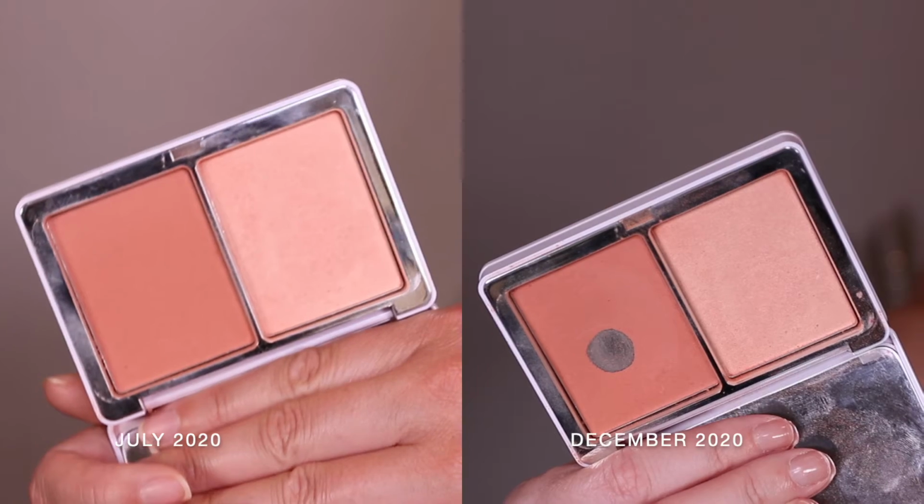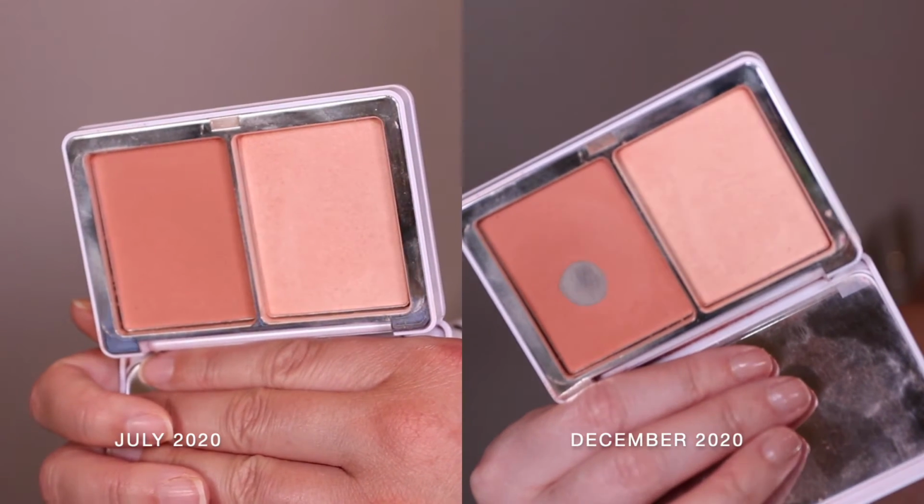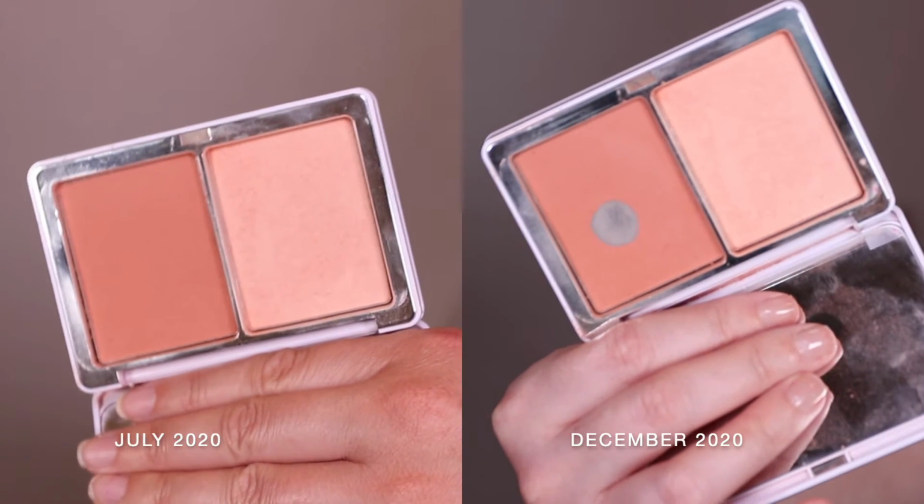I'm very proud of the progress I've made on the next product, the Natasha Denona Blush Duo. Check that out. I have been only focusing on using this blush. It is the blush I'm wearing today. It's taken forever to hit pan because this blush is so pigmented. It is a little powdery, so it does kick up some excess when you put your brush in it, but I've been working away at this so much this year. I love this blush shade. I'm gonna continue to use it, and I might even start dipping into this highlight soon now that I'm almost done with my Project Pan highlights.